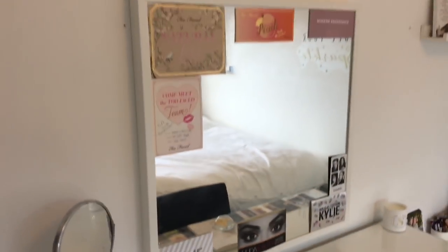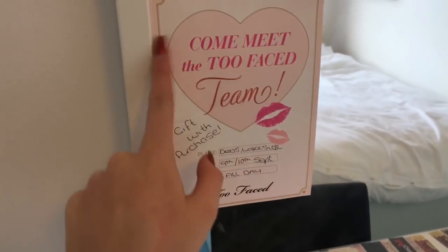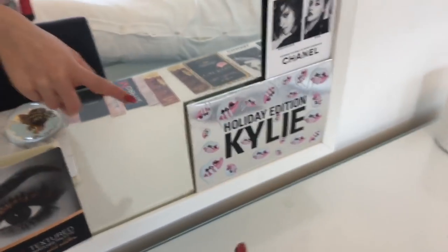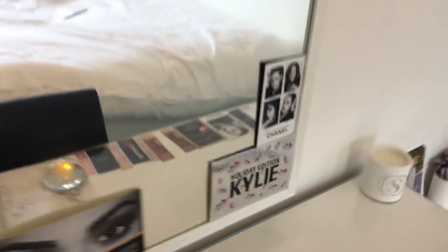Then I have this mirror from TK Maxx. I love TK Maxx, if you can't tell. And it's so nice, and it's got diamonds, and it's got a normal mirror, and then a 3x mirror, oh my God. And then I have my lovely mirror, which is also from IKEA. And I'm so annoyed because I wanted to get spotlights for it, but that's another story. I got my small makeup packaging, that's from when I went to meet the Too Faced team. Turned up, none of them were there. But I got a freebie and a sweet, so that's good. Kylie Jenner ordered from this year, Kylie Jenner ordered from last year. Had a beauty rose gold, bit Chanel thing. And then yeah, that's what it looks like.